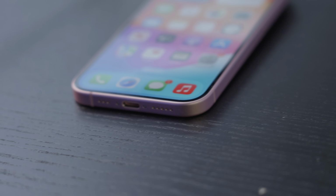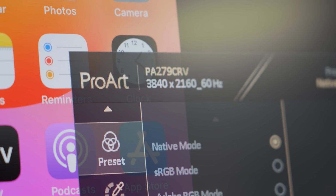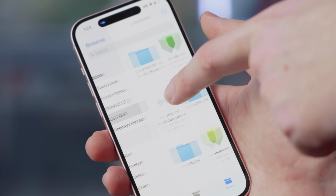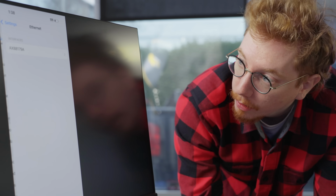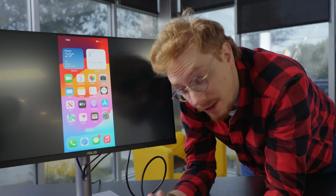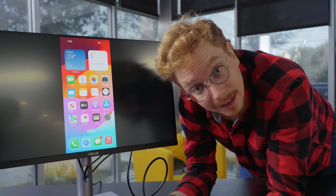The USB-C port on this iPhone can do everything. Anything that you can plug into your MacBook will work on here. Watch. You want to plug into any monitor? It works, and up to 4K 60 too. Want to plug in a USB flash drive? Look, it shows up in the Files app. Want to plug into Ethernet? Yep. Want to do it all at the same time through a hub? Look. Though, watch your battery. I recommend a powered hub. It's amazing how easy and useful this is. The iPhone finally is working more like the computer it's always been.